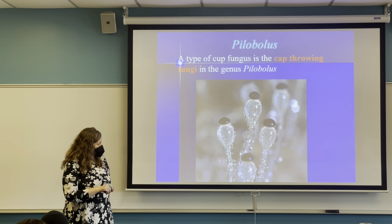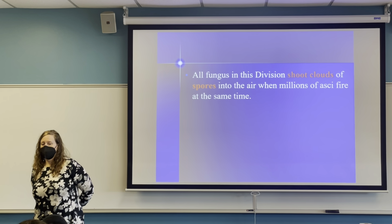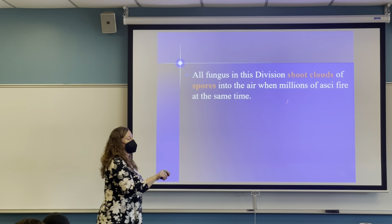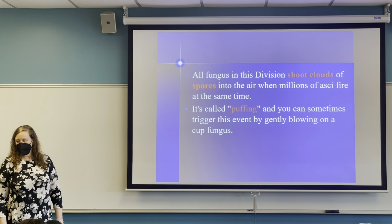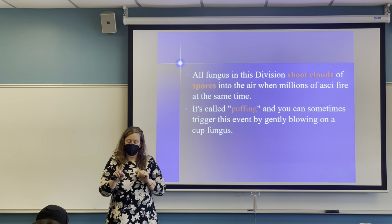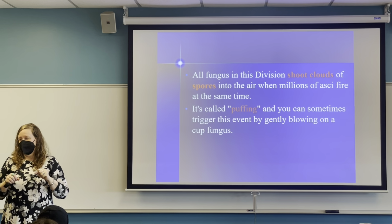They take the water and the spores go to the top with a bunch of water inside. And eventually the water pressure gets so high that poof, their little hats explode. I know. One of them will produce millions of spores at the same time. They call it puffing. You can sometimes see these. They're really small, maybe a centimeter or even millimeters. They'll often be growing on logs. You might see a colony of them. And if you blow on them, just that little bit of pressure from blowing or puffing at them will cause them to all explode their little heads.